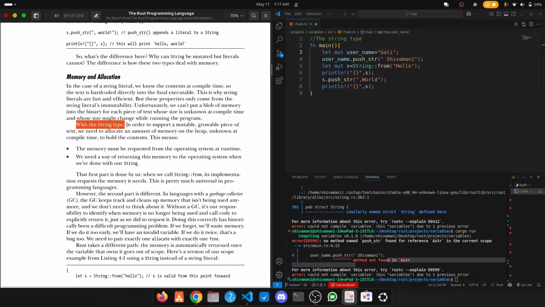With the String type, in order to support a mutable, growable piece of text, we need to allocate an amount of memory on the heap, unknown at compile time, to hold the contents. This means the memory must be requested from the operating system at runtime. We need a way of returning this memory to the operating system when we are done with our String.